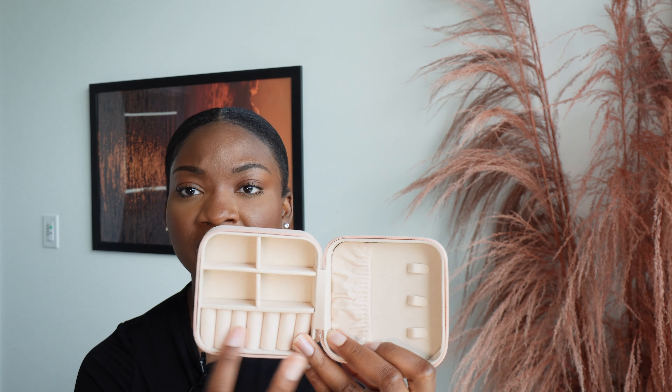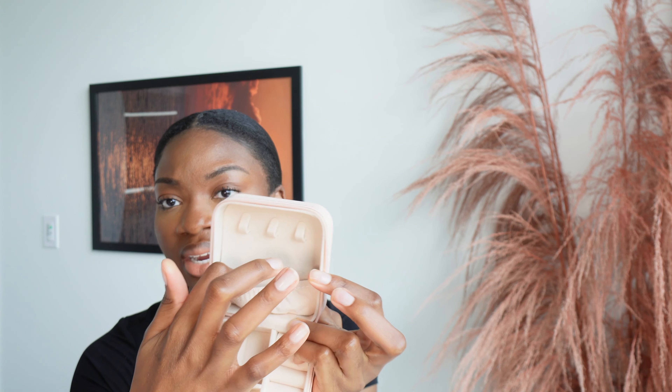You have this jewelry case, and it's very well sized. You can put all your jewelry — your rings, your earrings, and necklaces — and it's going to store everything properly. Your necklaces won't tangle. You can put your necklaces in this little pouch here, rings over here, and earrings right here. It's great for travel — no more spending five minutes trying to untangle necklaces when you're getting ready.